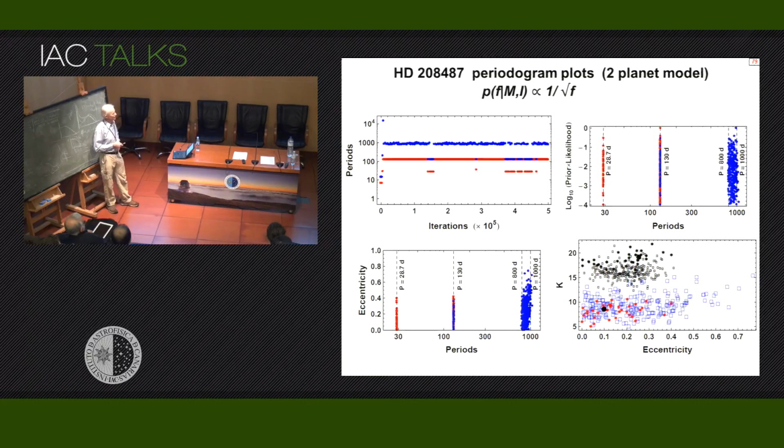And I really should, when I loosely refer to these as planets, you should think of these as signals that could end up being good candidate planets, which with suitable n-body integration, we will be happier to say that they're real planets. So that's kind of the progression of things, but I tend to get sloppy and call these, well, it's a two-planet model as far as I'm concerned.